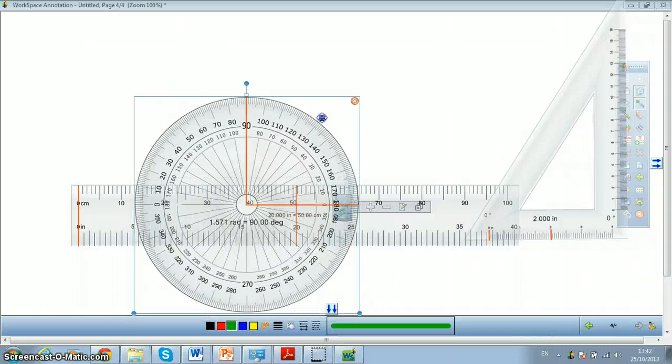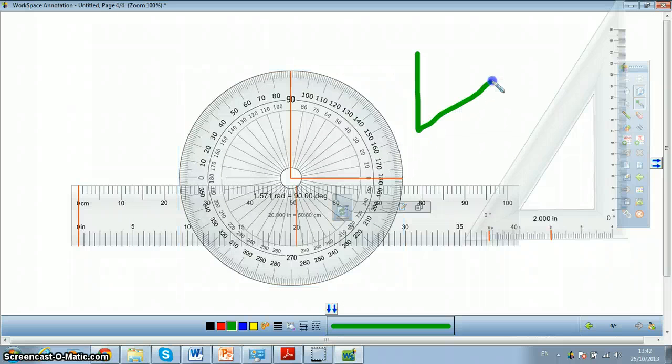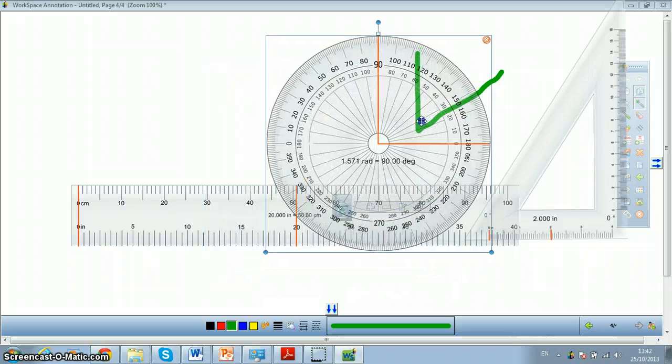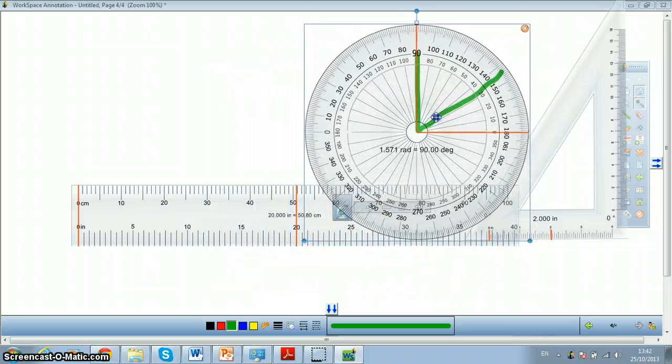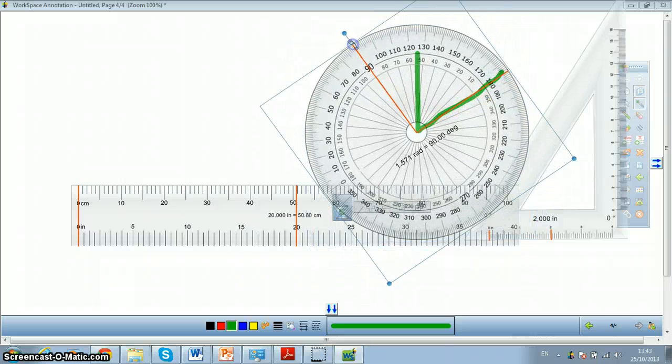Okay, so imagine we've drawn, okay, but drawn them a little bit straighter. We can obviously move this over and measure the angle. Okay, quite simple.